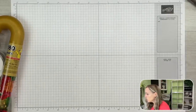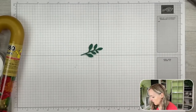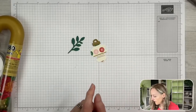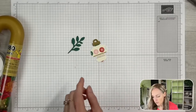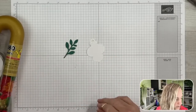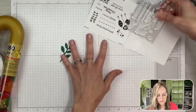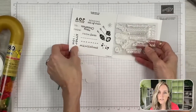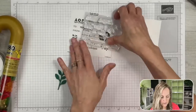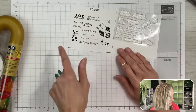So we've punched out a set of leaves. We've got our ornament with our extra topper. And you'll see on this one that my topper was a little bit narrower. We're going to flip it over. We're going to stamp this time with the stamp that says, and here I'll show you this too, because this little sleeve comes in the kits too, so that you can see what stamps are what, and they line up like that. Okay, so I'm going to be using the one that says from Santa.